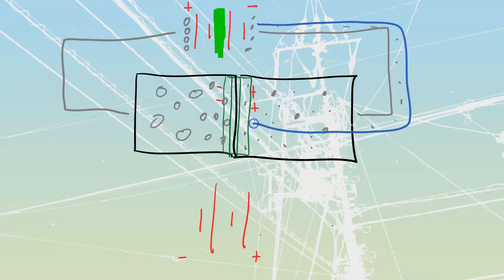It's going to be able to overcome this barrier potential that I have over here, because the barrier potential is going to be so incredibly small. We've actually shrunk down this barrier potential because we have started to move electrons right here into this side that was balanced before, and we started to move holes into this side that was balanced here before. So we start moving those in, and now we're able to actually overcome that barrier potential and get mass current flow that is going to happen all the way across to my battery. Perfect. This is us forward biasing a PN junction. So it's just a P-type material and an N-type material. This is what creates current flow.